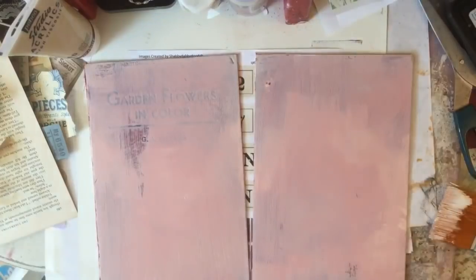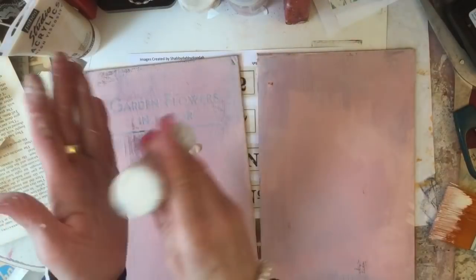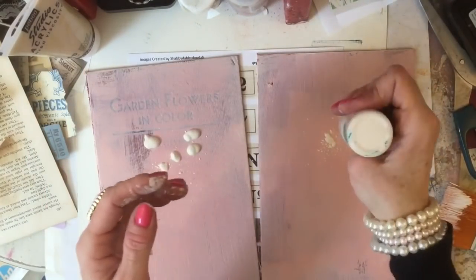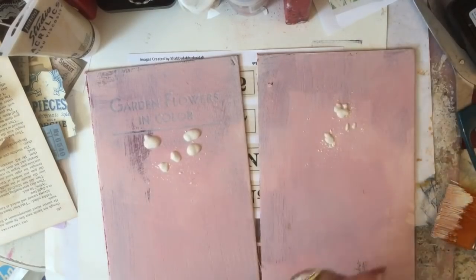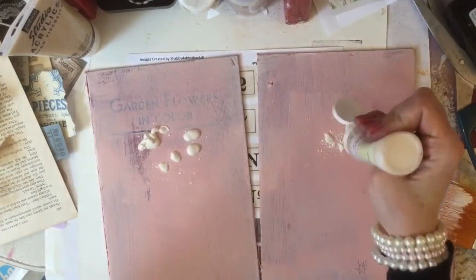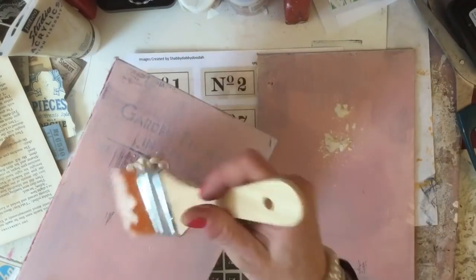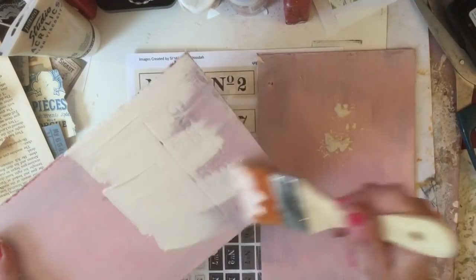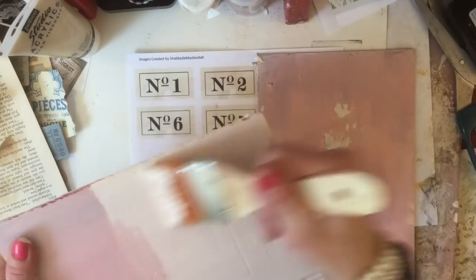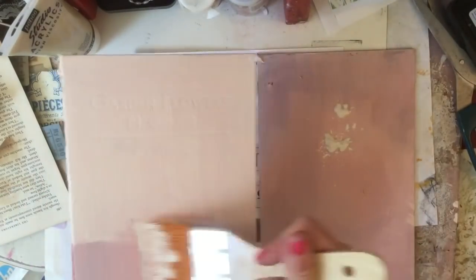Okay, so they're dry-ish. I probably should have dried them a bit more in truth, but I'm very impatient, so we'll just get on as much as we can. So, okay, nearly out of that one, because really I should try and now just have one paint colour open rather than several that are just more or less used up. So I'm going to try and be a bit better with things like that. As you can see, it's now covering really fine. So we might just do a third coat, and by the third coat I think it will be really covered really well.